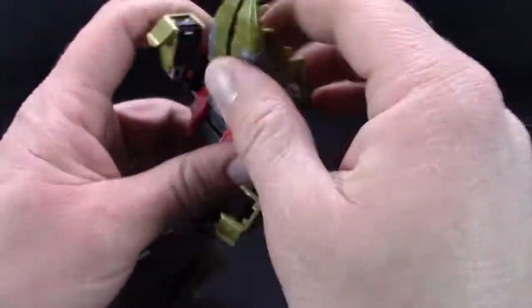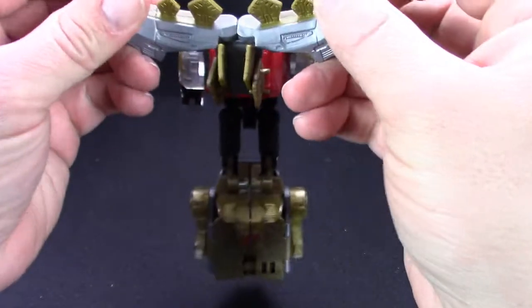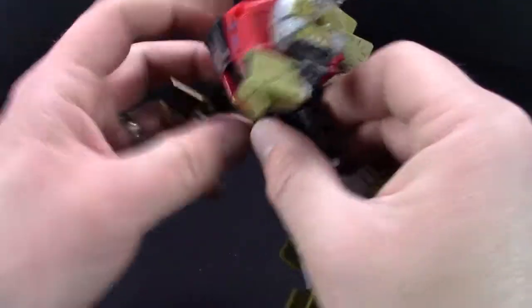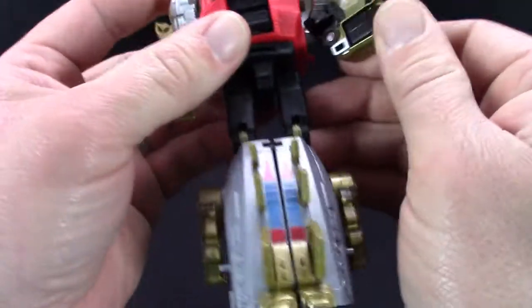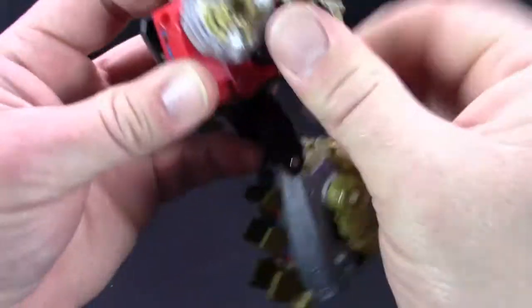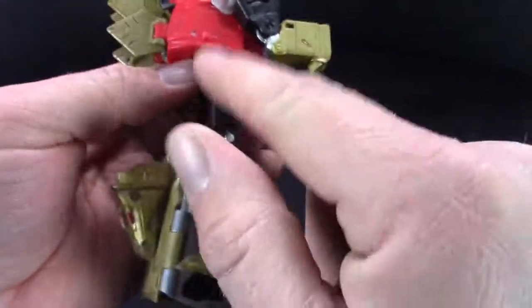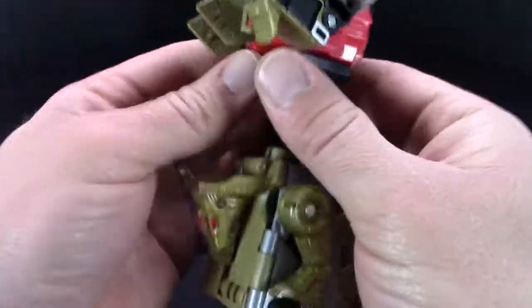Next step you want to do is pull the tail back like it was, and then you completely separate it. Now there is a small little peg right there that goes into that hole like so. And then from there, move the arms up, and I believe you flip those around and you peg them in, because as you can see there is a peg hole right there and there is a new peg right there. So you flip that around so that it goes into there. Come on, tab in. There we go.